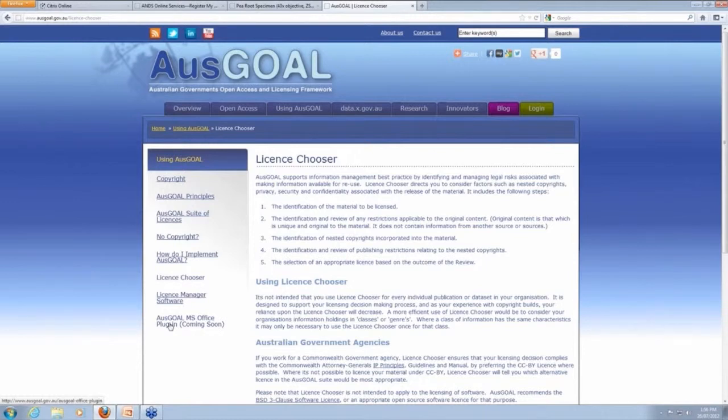The Commonwealth AusGOAL Practitioners Group met yesterday, and we're looking at creating a subgroup specifically dealing with research and publication of research through publishers, and how the arrangements with publishers in terms of the licensing, or in some cases an assignment of copyright, will be managed, given that government employs a lot of scientists and they do write a lot of papers, and Crown copyright covers their work. So really the policy is generally going to be that in the Australian government, at any rate, we prefer to see that material go out to the publisher or anyone else under a CC BY license. And we just want to look at what are the issues around that.